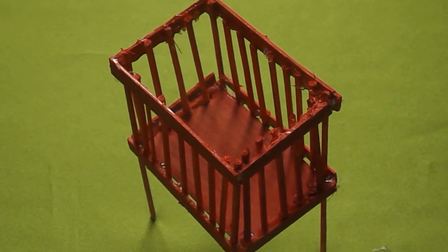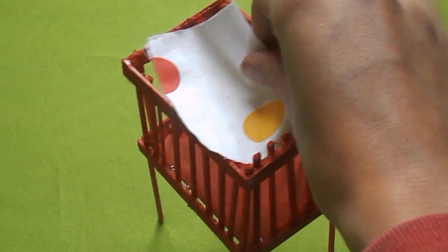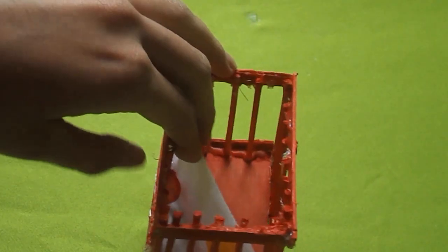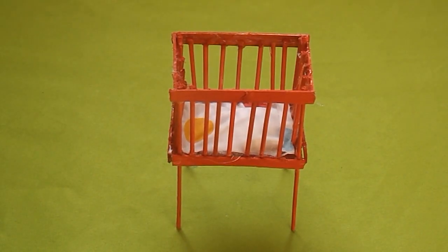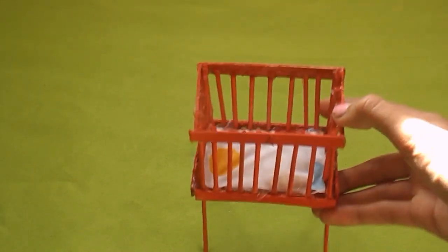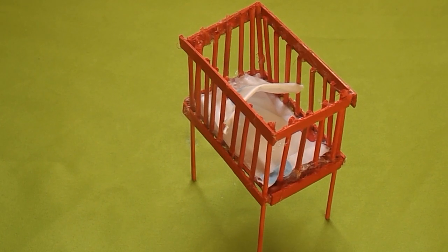Cut out a piece of fabric to the same size as the crib. Glue down one side of the fabric and put some stuffing underneath it, and then glue it back down. After you finish gluing the fabric onto the crib, this is what your little mattress thingy should look like. Then glue on one more piece of fabric to be like a blanket.